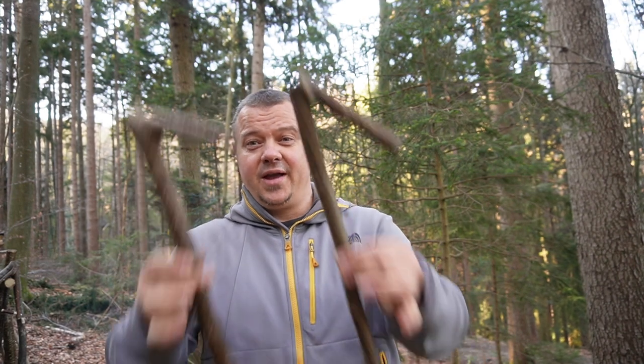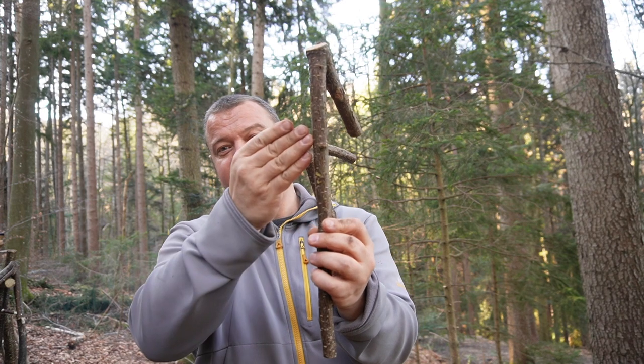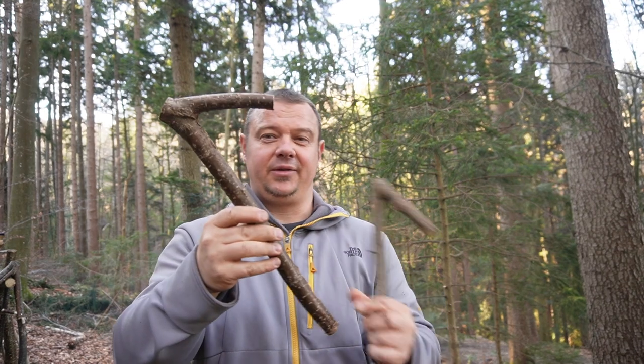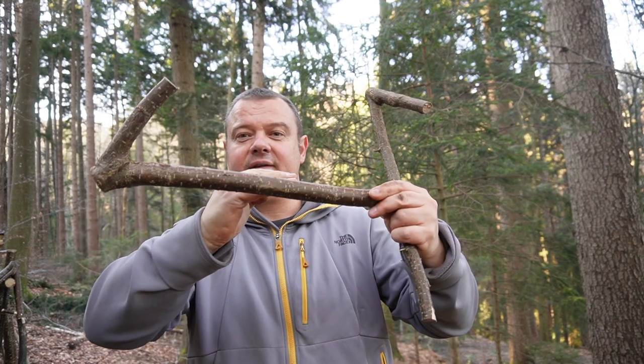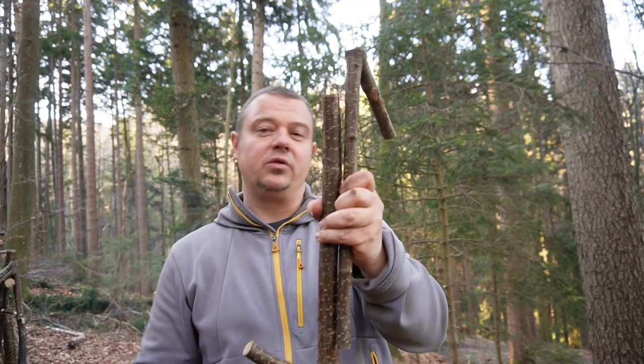For the last hook, I need two forked branches. On the first one, I split the shaft in the middle. And the second one, I flatten out. After, I put them together and I secure it with two wooden rivets.